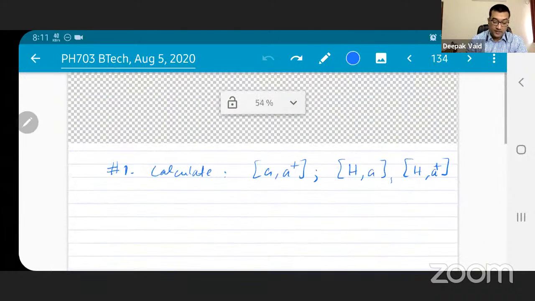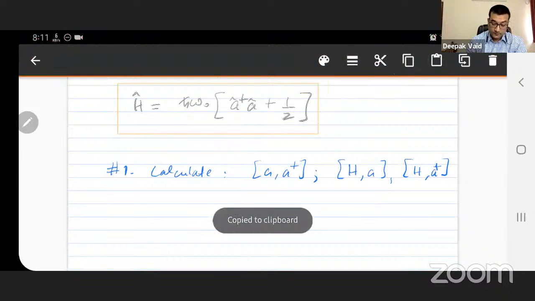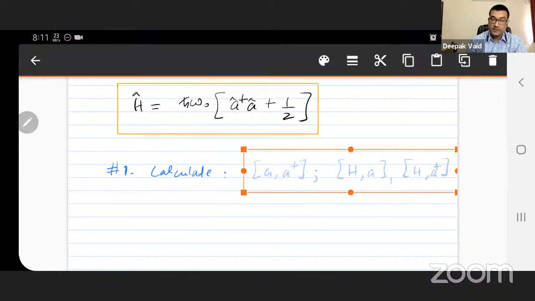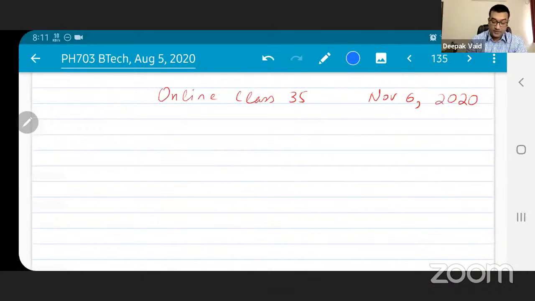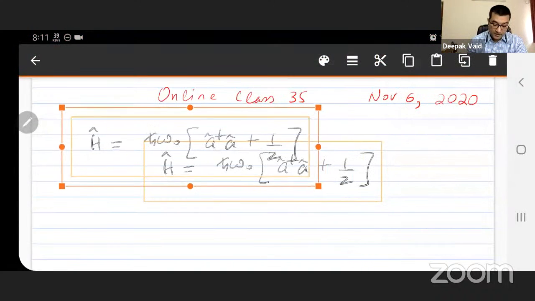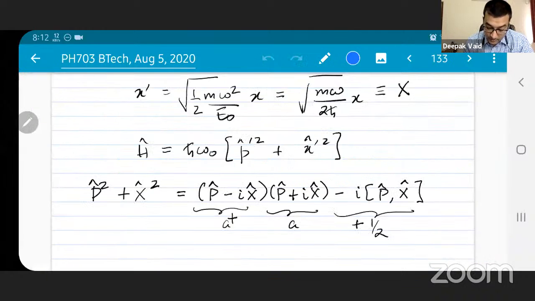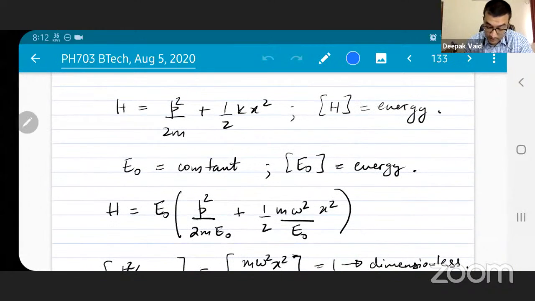Finally, at the end of the day, what we are left with is this Hamiltonian. This is the Hamiltonian whose solutions we have to find. And in order to find the solutions, we will need to determine these commutators, which I had asked you to calculate. So hopefully you found the time to work through that. In any case, we'll work them out again today. So let's see what they are. This is the Hamiltonian, and let me write down the expressions for these operators once again.